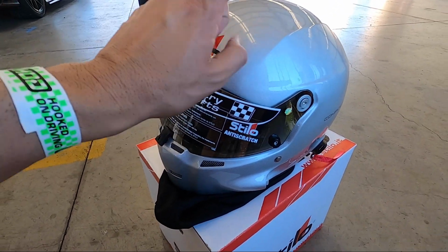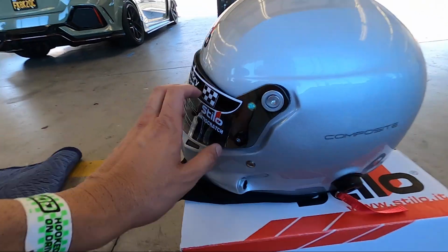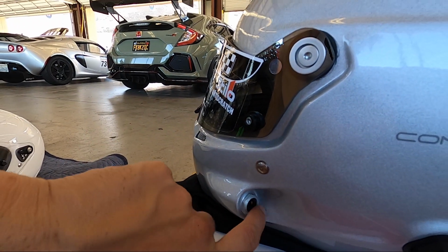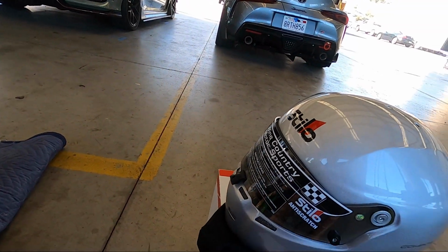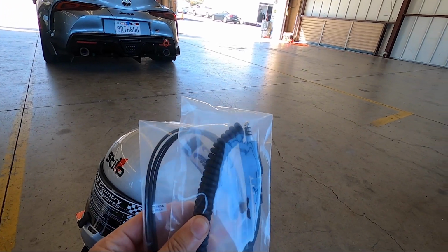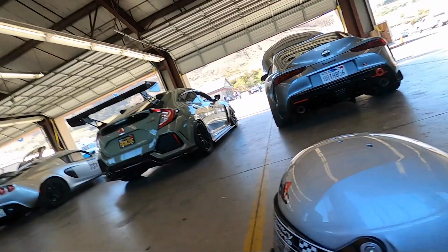Every bit as comfortable, but what's key about this, and kind of what made me pull the trigger today instead of waiting, is that guy right there. So that is an audio port, which then I can use an adapter, which I have. So that plugs into the helmet, which then plugs into that, and then that end plugs into the Garmin Catalyst. So I'm going to finally get turn-by-turn feedback from my Garmin Catalyst today, which I wasn't totally concerned about, but hey, what the heck, when in Rome, right? So we're gonna get ready for our next session. I'm gonna enjoy my new helmet, and we'll see if we can't do better.